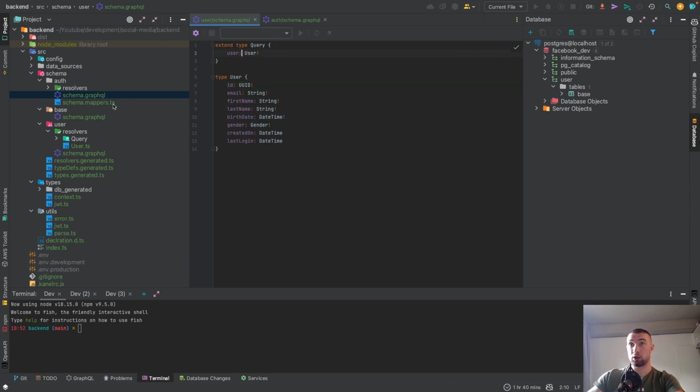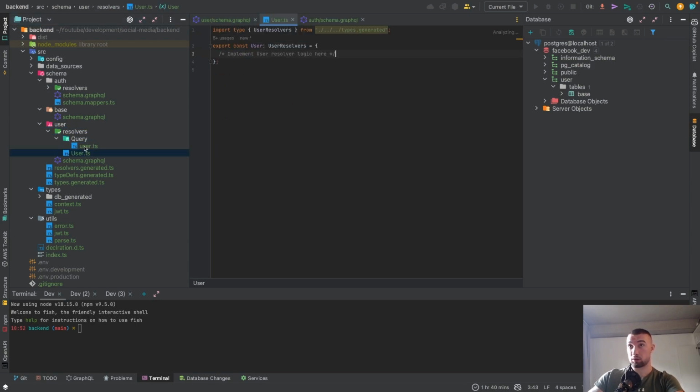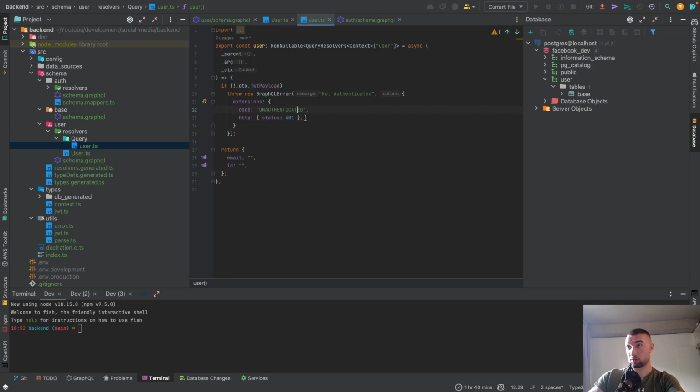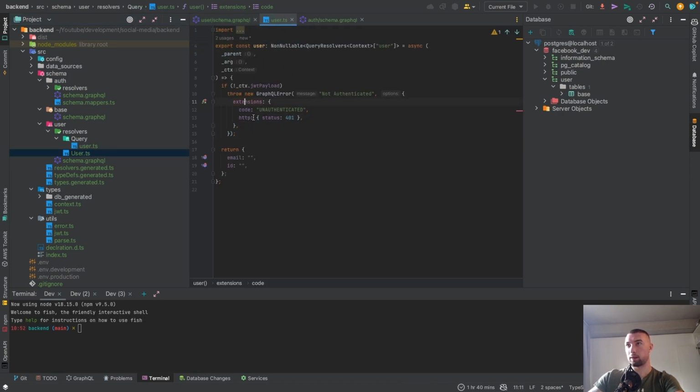And we are getting the user. We have a user resolver inside of here, and we get the user from here. Exactly. So here we need a payload. That's actually an authenticated route, or the resolver needs the user to be authenticated in order to access this route.